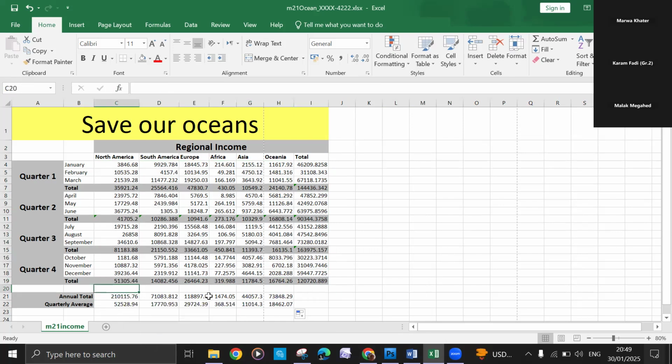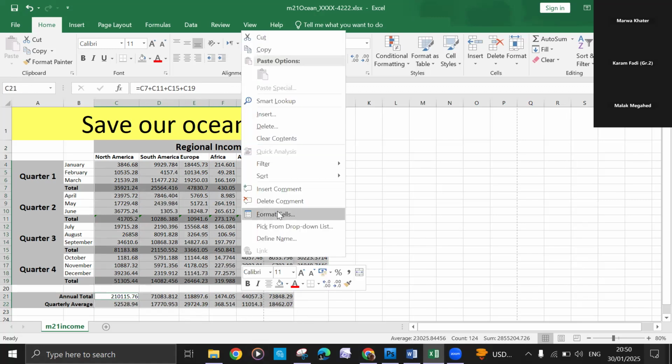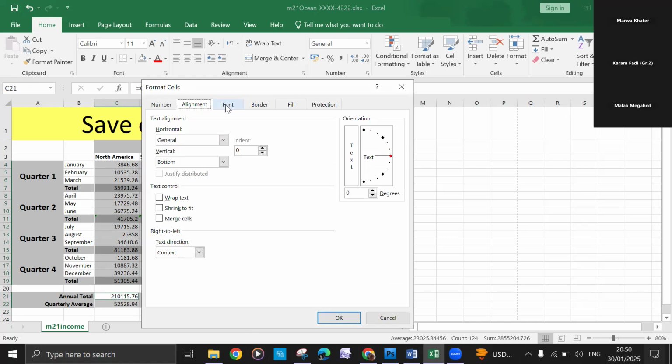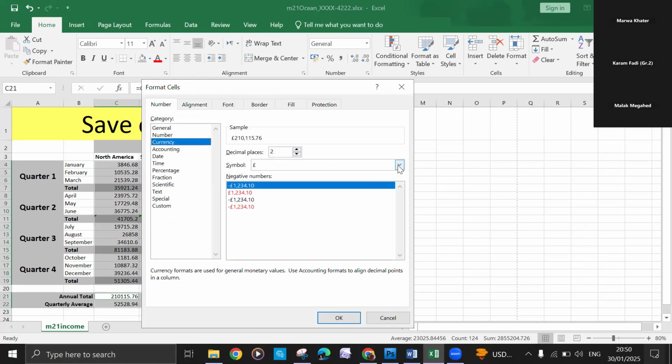As you can tell, these are all dollar signs, I think. Yes, from where did you know that it's supposed to be dollar? In the question paper, usually they include this part or give you this format at the beginning of the spreadsheet. In this spreadsheet, they ask you to make it dollar two decimal places. So right click, format cells, currency, dollar, two decimal places, and voila, we are ready.